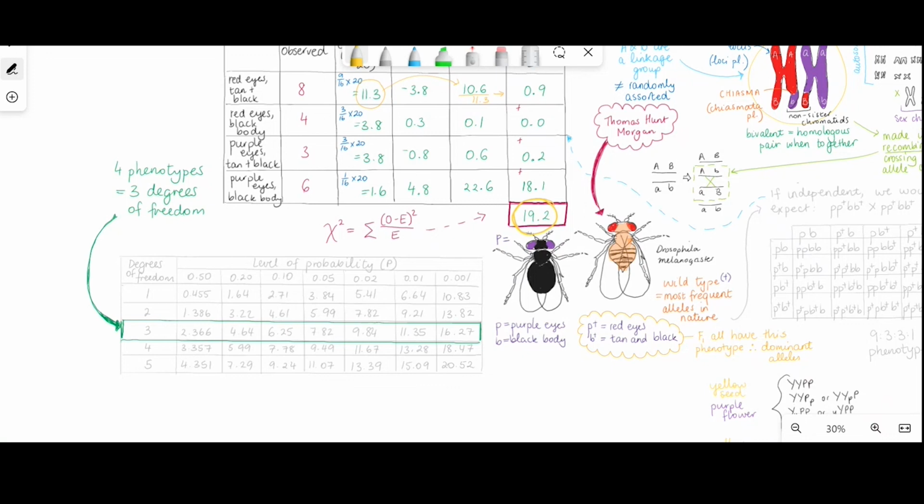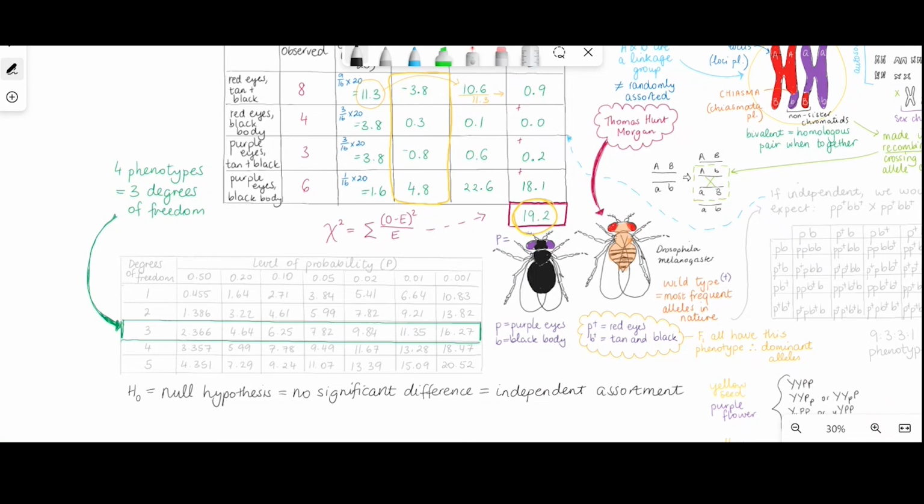Look at this one. Now, if our chi-squared value was small, it would be telling us that the difference between our expected and observed values was small. So when there's little difference, in statistics we call this the null hypothesis. We write H0 for that for short. And if our chi-squared value was small, we could not reject the null hypothesis. We'd be saying that the dihybrid cross was actually maybe pretty accurate. And the alleles get segregated in meiosis and sorted independently, so they're on separate chromosomes, and the inheritance of one trait does not affect the other.